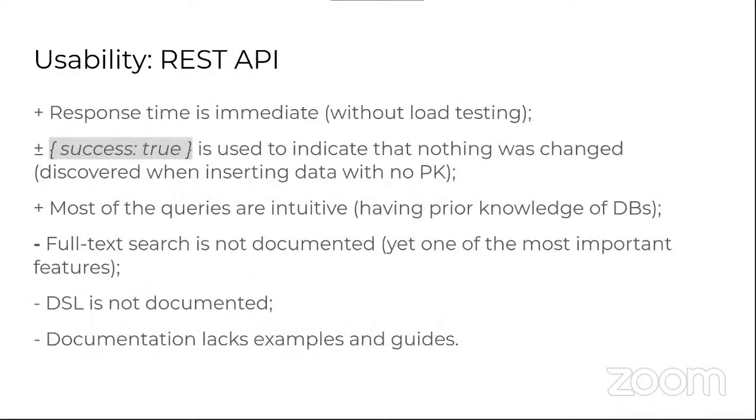The REST API was kind of impressive. It had really good response time. I was really impressed as a usual user, not a load tester. However, there are some drawbacks. One of the major drawbacks is that a lot of stuff is not documented enough. There are no guides or examples for how to use some features. And one of the worst things is that full text search is not documented at all.